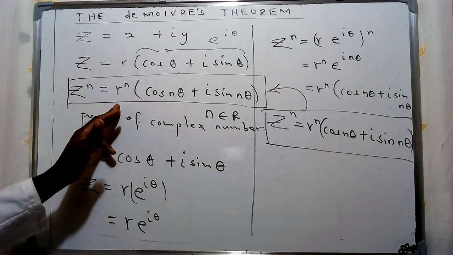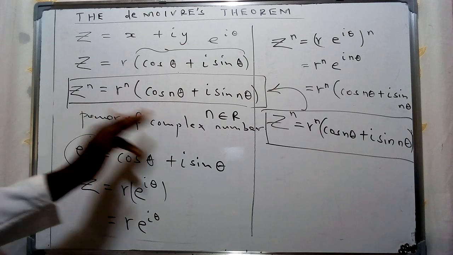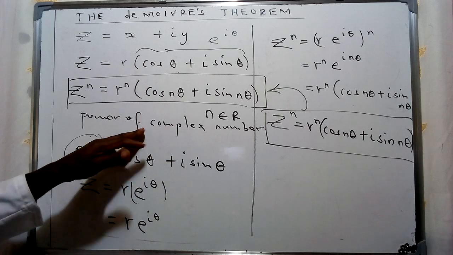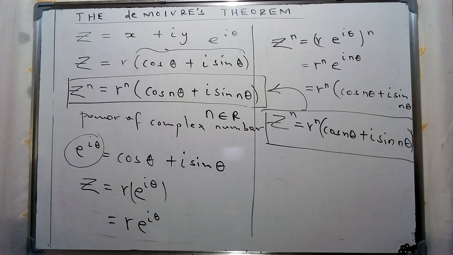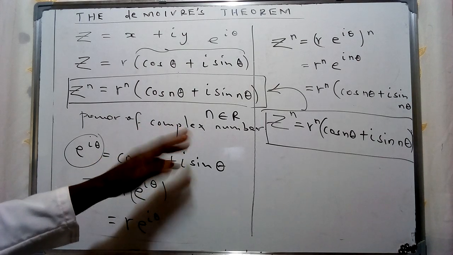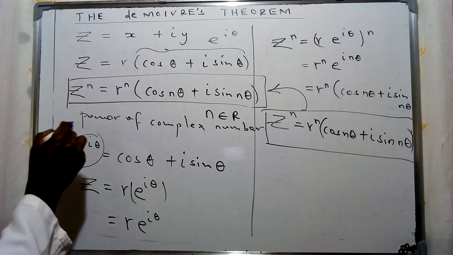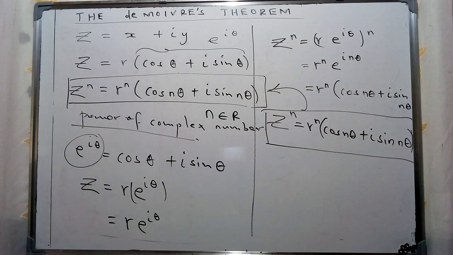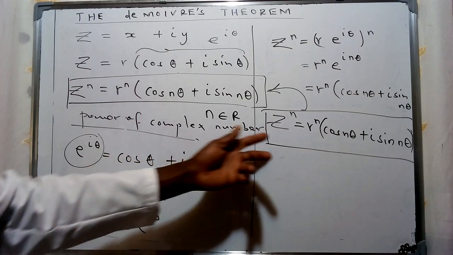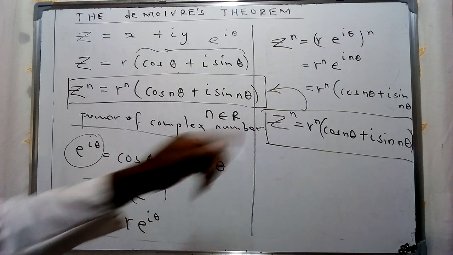And we're going to come across this theorem and try to contrast a way of finding roots instead of powers, which is going to form the second part of this evaluation. Then we shall look at a few examples which are going to assist us in representing the powers, or rather the roots of complex numbers, and see how they are different from the representation of the powers using this value of n that is a set of real numbers.